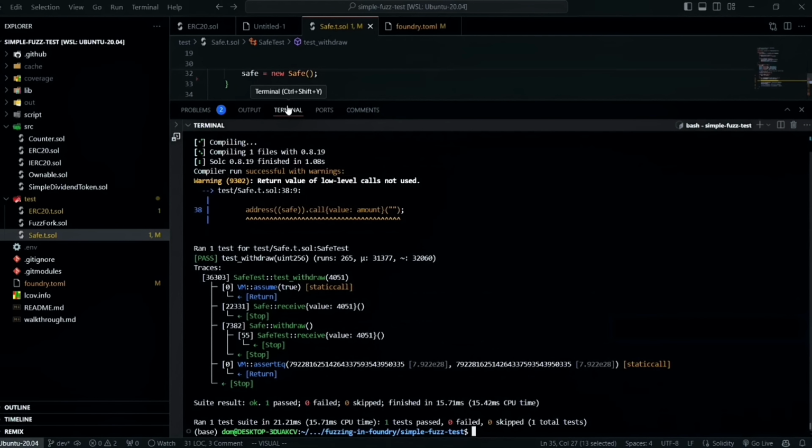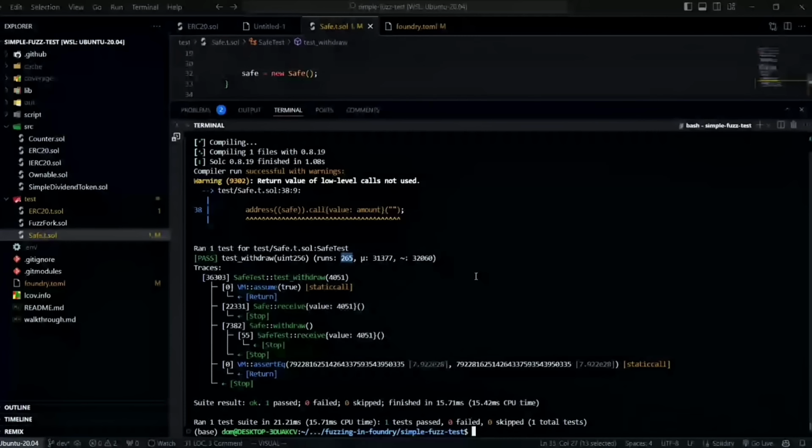So now it runs successfully with no problems because I limited it to that value. You can notice here the runs are 265, right? But we had a bound which is 256. Actually, these are the rejected tests.